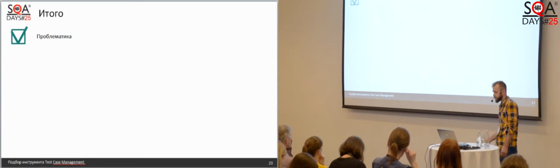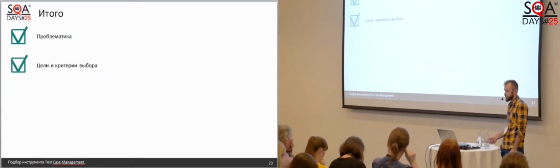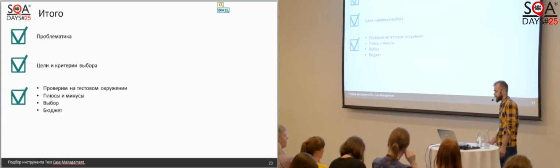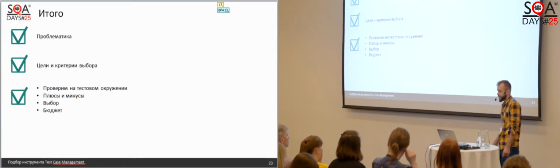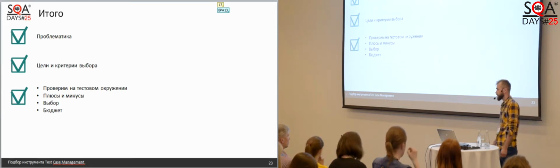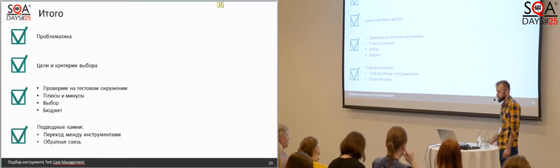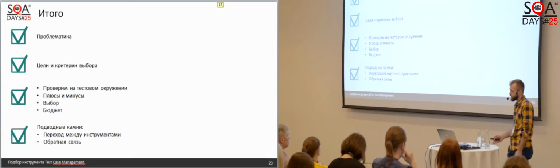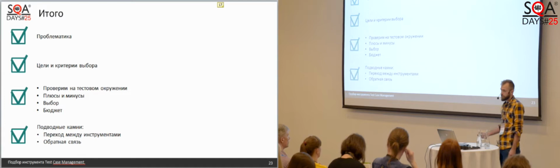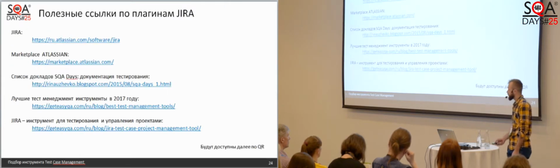On a checklist, we'll look at the conditions, the problems that I encountered, the selected problems and criteria for selection. All the plugins that I looked at were checked against the test environment, whether they would fit our job description. Also, we knew about the assets and benefits and potential problems when selecting one of these tools. We agreed on the budget, did the follow-up for the migration of the tools and collected the feedback from the users.